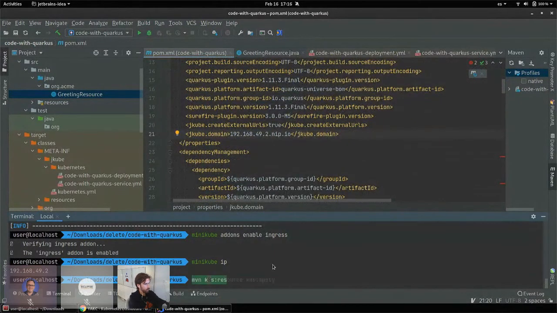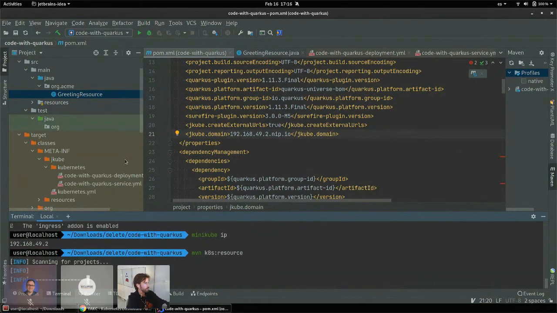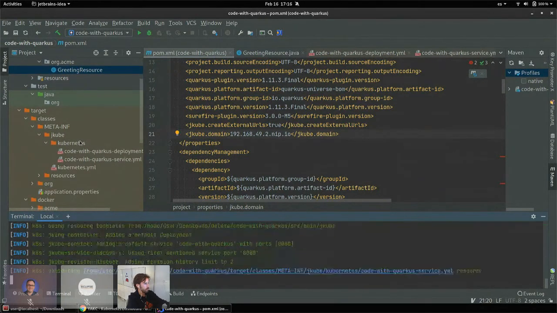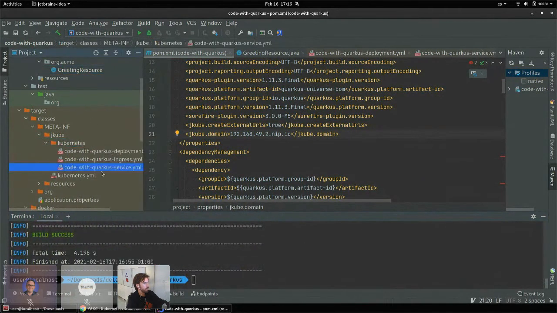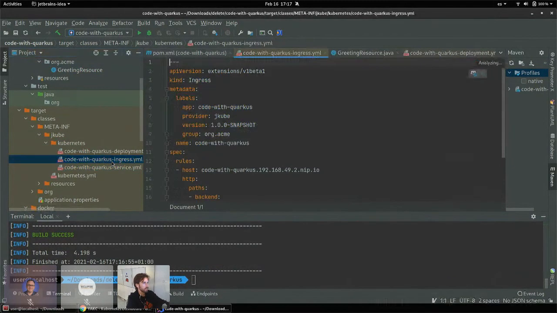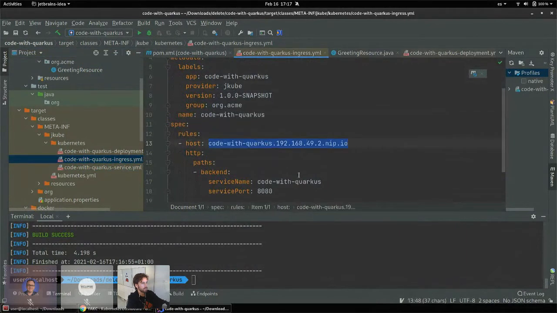So if we recreate the configurations, okay, now we see that JKube created an additional configuration for us. In this case, an ingress, and as I was telling you, the host will be the combination of the artifact ID and the host that we provided.